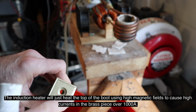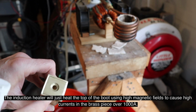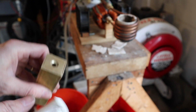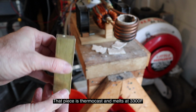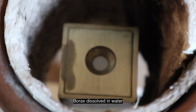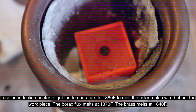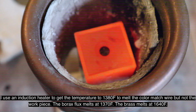The piece that I worked on that I've pressure fit into my boot here, when the induction heater heats this metal, it's going to expand, and this is at risk of falling in. So I'm going to have this sitting inside to support it. 1300. Let's see if we can start raising a little bit.